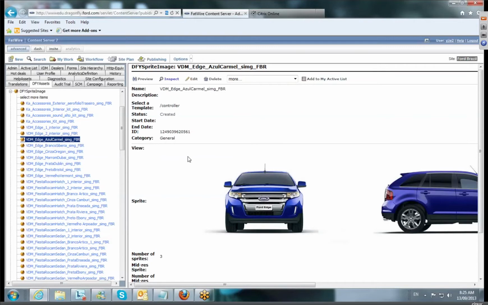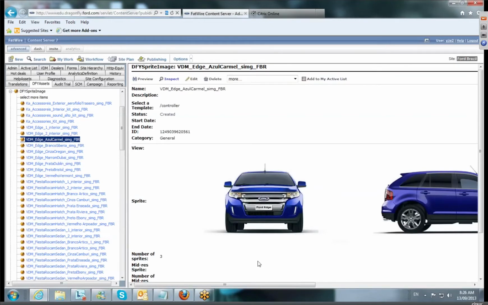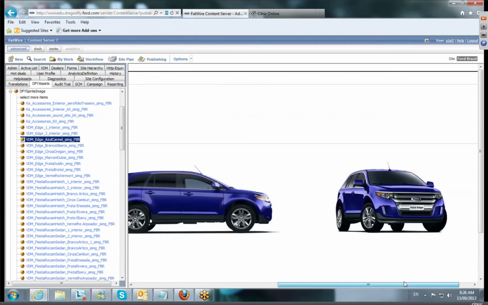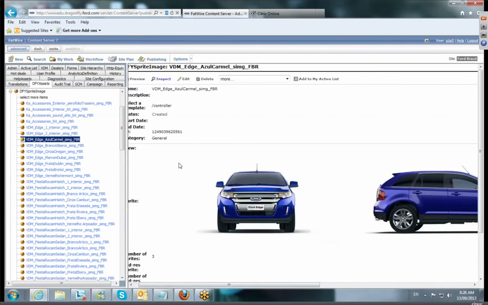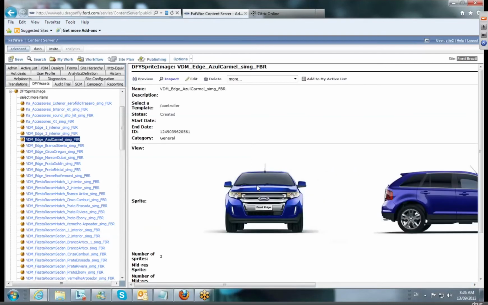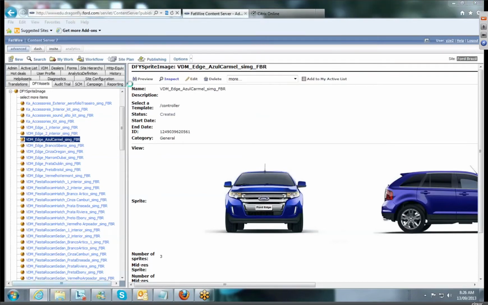So you see, instead of just one image here, in order to get different angles, we put all angle images into one image and upload them. But there is one thing you need to be very careful about: each of the images needs to be the same dimension, and you just need to combine them together. So if I save this image, I think I have some examples in here. Let me bring it out.